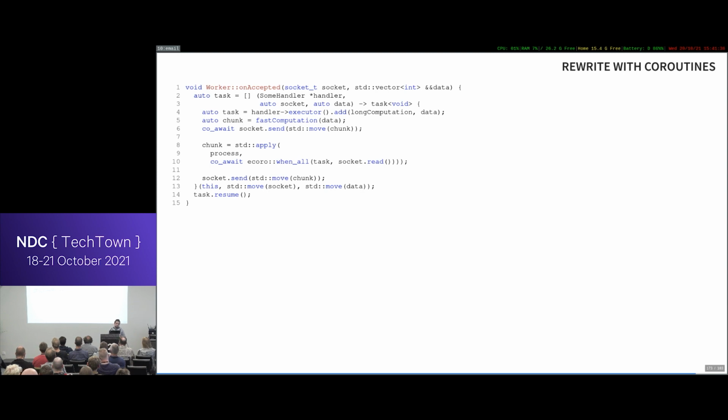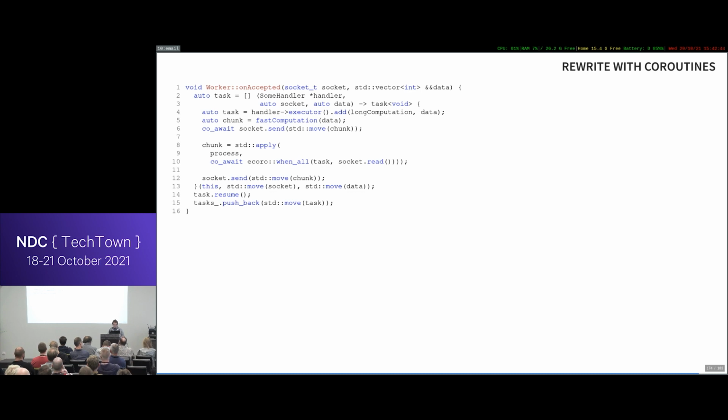The second problem is that we call the task resume on line 14. It resumes the coroutine, it hits the first co_await, then it returns the control to the onAccepted. And then we destroy the task. But if you remember, the task has a destructor inside, so it will actually destroy the coroutine. So we need to do something here. This is the best thing I ended up with in my example, but maybe you have better suggestions. You will have to keep your tasks inside, so you can push them and then somehow clean them up. You need to maintain it. Not the best thing, but at least a workaround. Maybe you will end up making some, I don't know, garbage collector or something, but you will need to do something. Unfortunately, there is no good answer how to do it. We need to solve it by ourselves in each project manually right now.